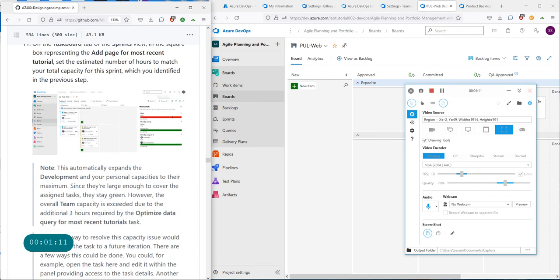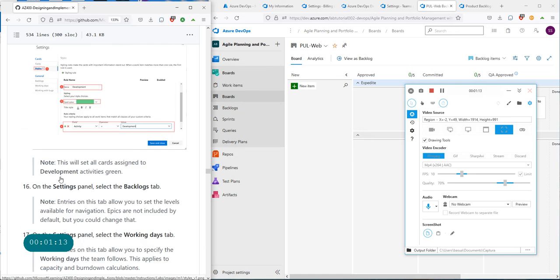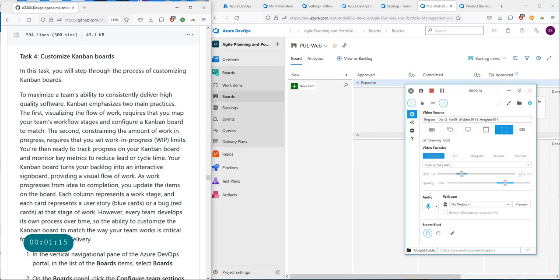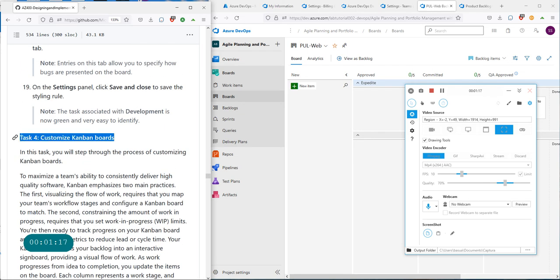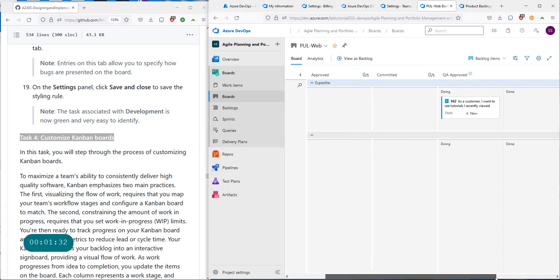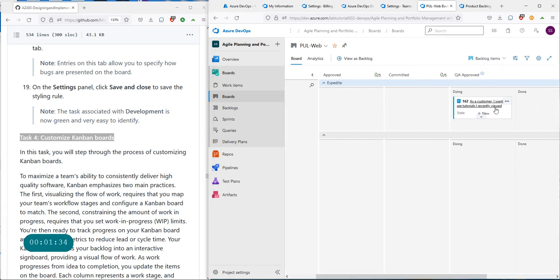And next, once we have configured our sprint and verified our capacity, we wanted to look at how our sprint is going. Is it going great? And are we making a lot of progress? We customized the Kanban board. This is kind of where we ended. We created a new doing and done. We split this column.